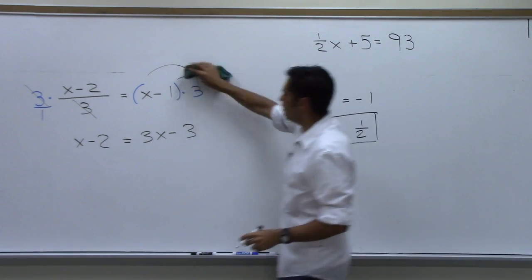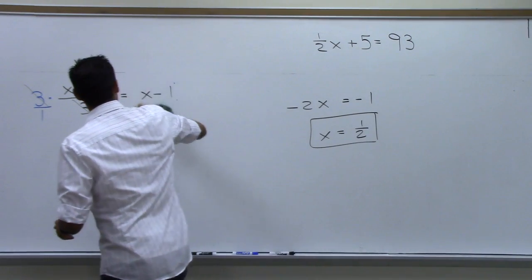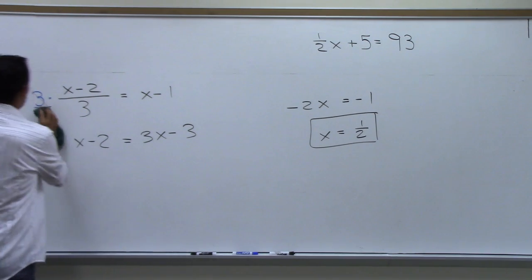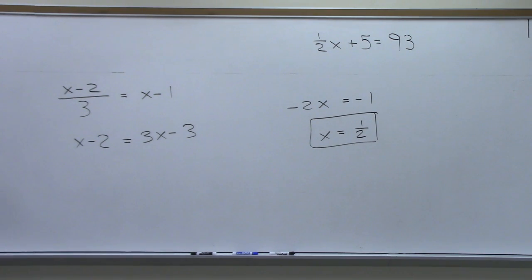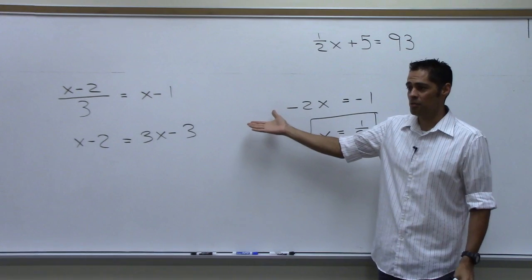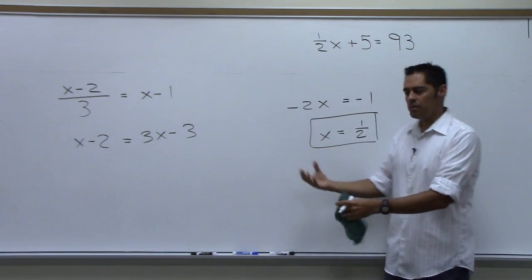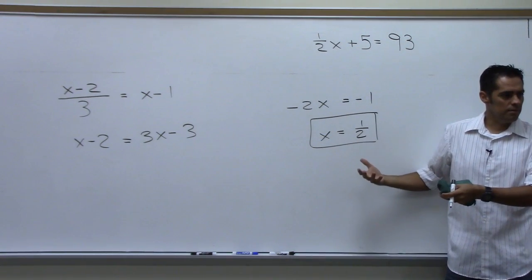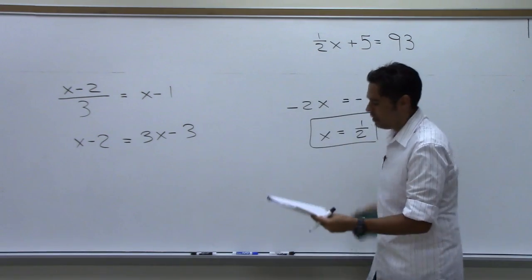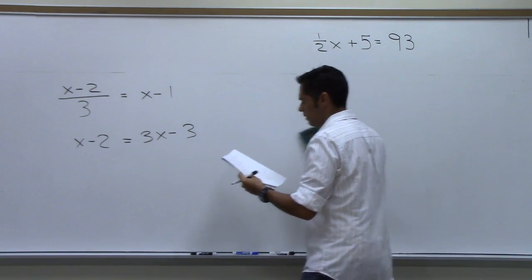So when you look at this original problem, I can tell you right now that if you looked at this in the very beginning, when I put that on the board and you looked at it and went, yeah, it's 1/2, then you probably shouldn't be in this class, all right? Because no one's really going to look at that and know the answer is 1/2. So how do we get to the answer? All the process that we just went through, all right? Okay, let's try something a little different.